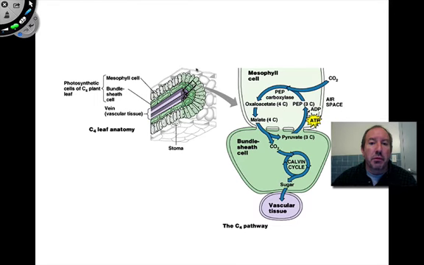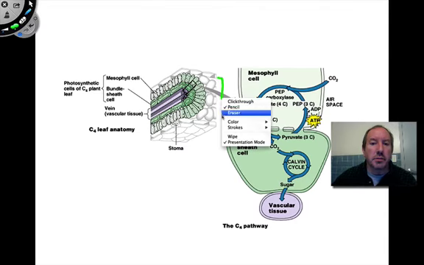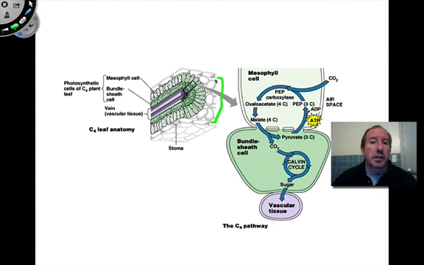If you notice here, the upper epidermis, over here is the lower epidermis. Here are the guard cells guarding the opening of the stoma, the opening where CO2 and oxygen come in and out. Do you remember that the cells in the middle of the leaf are referred to as mesophyll cells? In a typical C3 structure, the mesophyll cells are arranged such that in the upper part they're palisade-like and on the bottom they're spongy mesophyll.